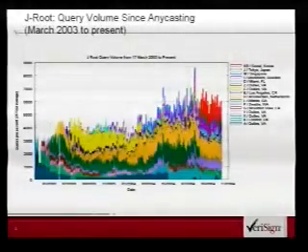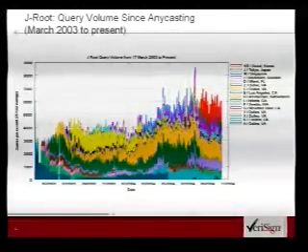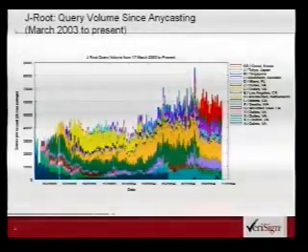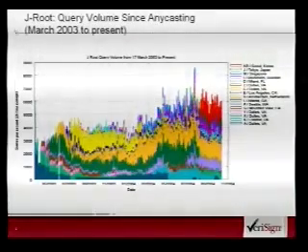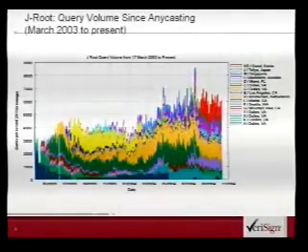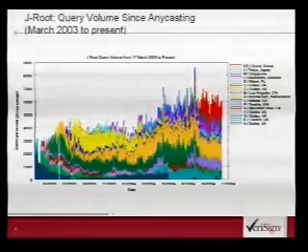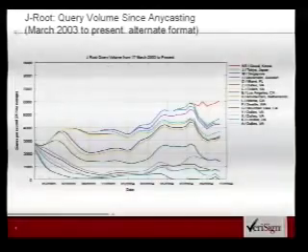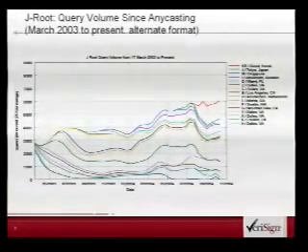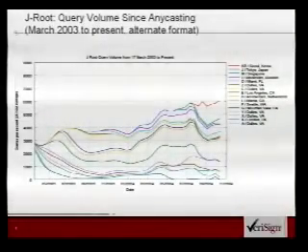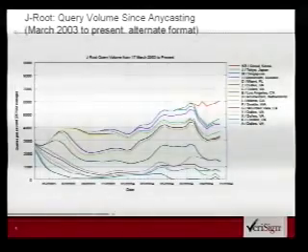So here's a drill down on the anycast instances. You can see as we bring new boxes up, what's interesting about this is they seem to eat their young. For example, if you look at the far right, there's a new instance that was brought up in Korea, and it's in red. You can see that total traffic had not really changed that much, but it decreased the traffic to a number of the other anycast instances. And this graph shows us a little bit better, where you can see that off to the right in September of 2004, many of the other anycast instances dropped their total aggregate traffic, whereas when the new instance came along, it took over.